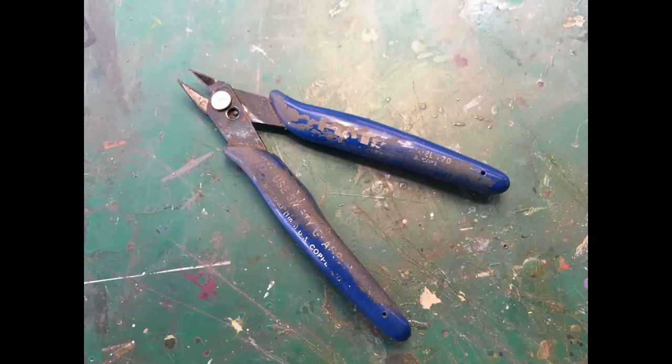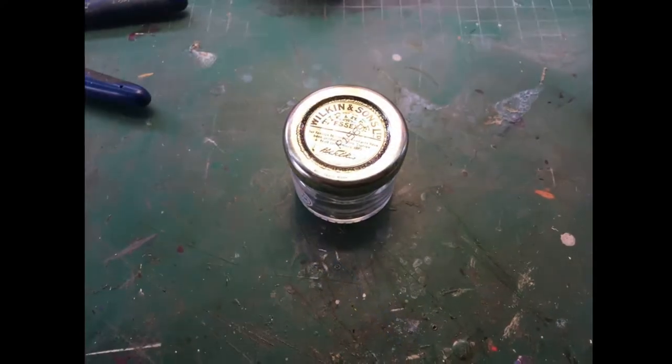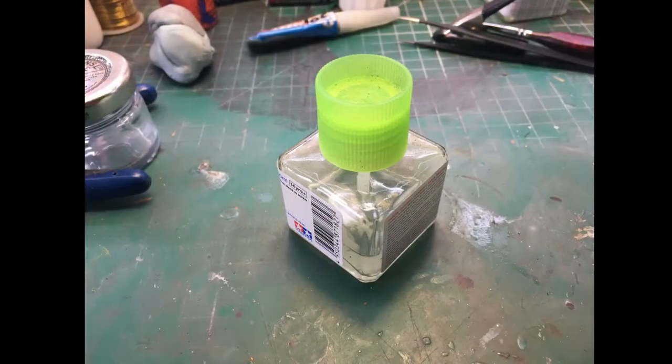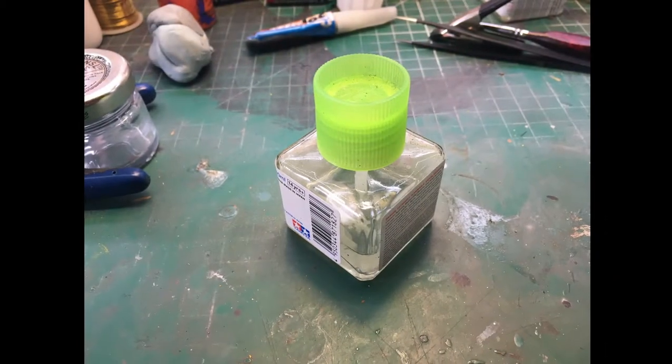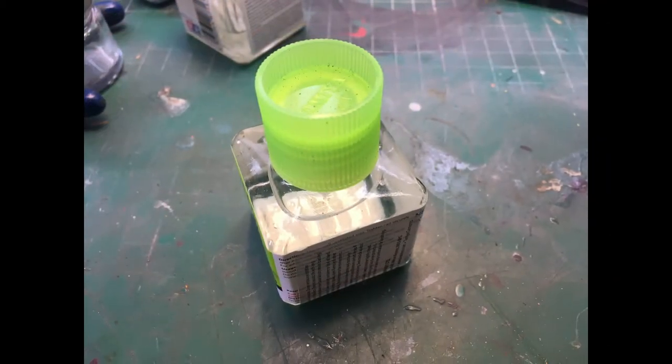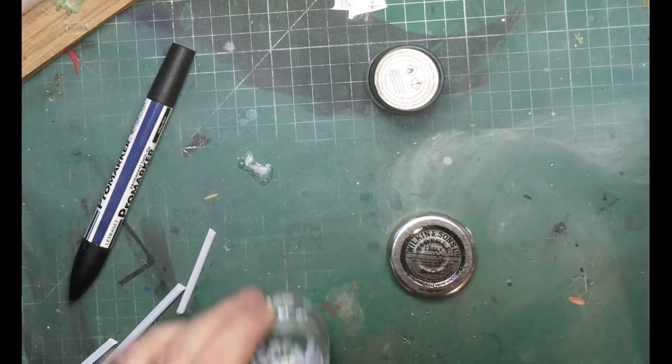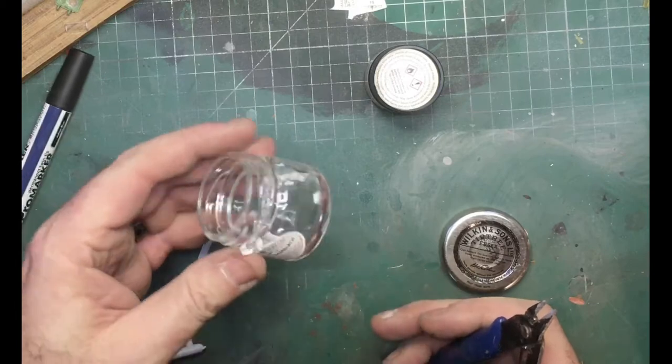Here's what you'll need. A pair of decent, but not your best, snips or side cutters or whatever you want to call them. An empty glass jar. I'm using a small jam jar. An empty extra thin jar is just as good as a built-in brush. This is so the glue won't eat through it. A pot of partially used extra thin plastic glue. A new pot of thin glue in case you use the other one. And finally, some sprue from a model that you've made. Please don't use any parts you need for a model. That would just be silly.